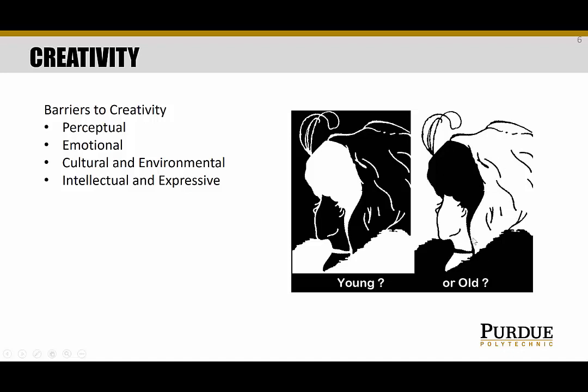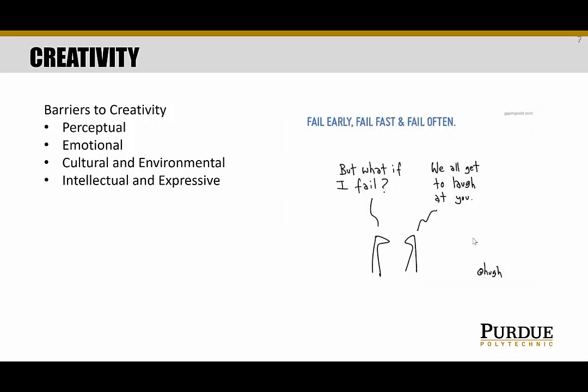So, same picture, but it presents two equally valid interpretations. One's not right, one's not wrong. It's just we had difficulty seeing both of them at the same time. It tends to be that you can't see both images initially until they're shown to you. You tend to focus only on one, even though they're both there. So another example of a perceptual block.